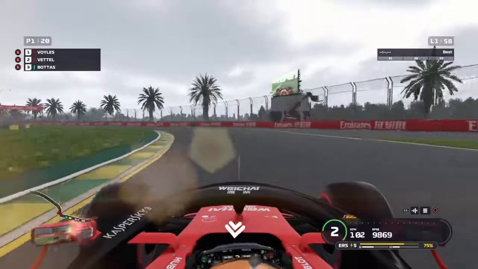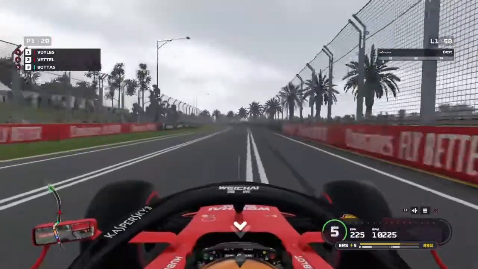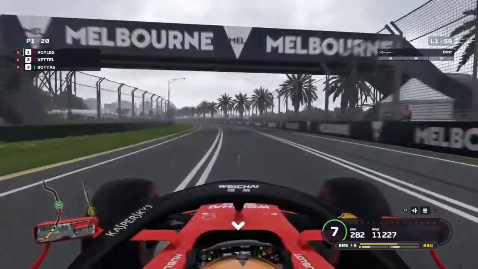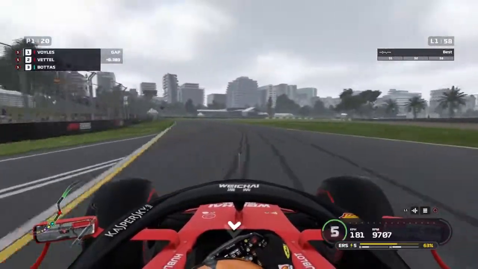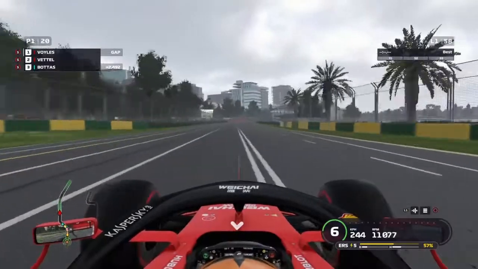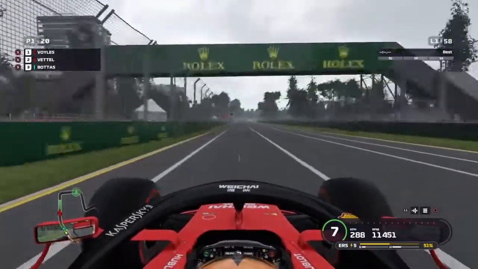Ooh, Seb knew I was coming on the inside. But Seb and I are gone. This is crazy. Okay, that's a good start. That was a good start. Now Seb and I can just streak away. Seb, we're gonna have a good season, mate.